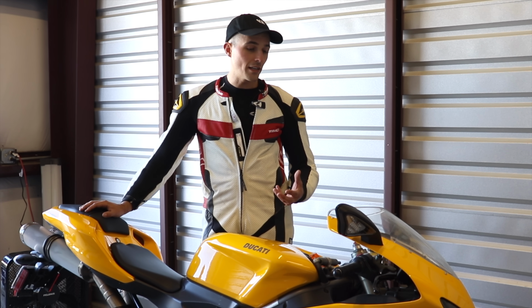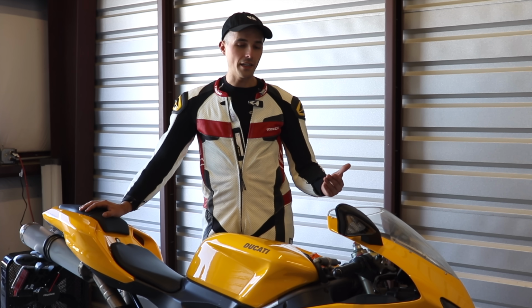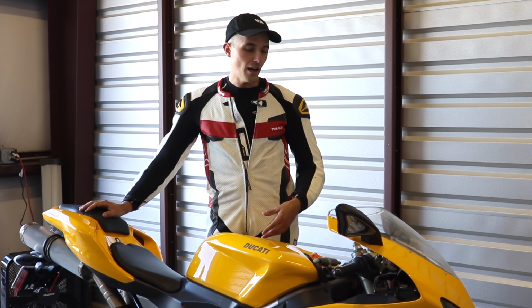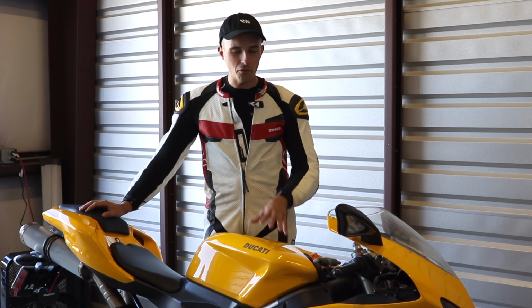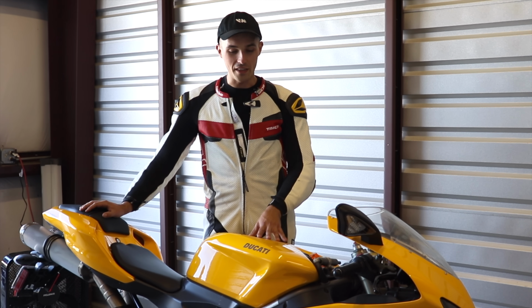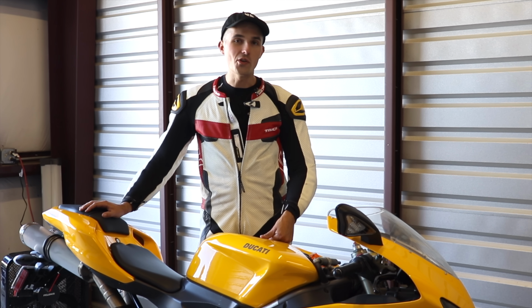It is so cool that pristine examples like this exist, that we can go out and get them and try them and ride them, and they still can be serviced and maintained and preserved, because I really think we have lost something in this new crop of literbikes that are all chasing top-end power, all computer assisted, all this stuff. This is a bike like very few that I've ridden, and it's a 10 out of 10 for me. This thing is so fun, it's so raucous and raw, and to me it's what motorcycling should be.